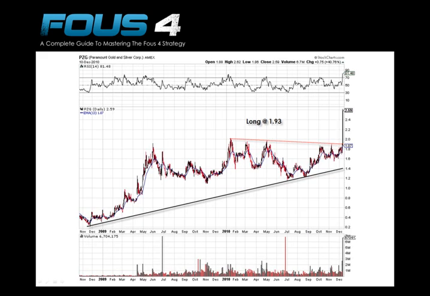Up next, we've got another Foos Gold pattern. As you can see here, the longer term trend is pretty bullish. We've been rising up from about 2009 to 2010, all the way into the end of 2010 here, pushing into 2011. It's bullish in a sense that we've been making higher lows, but it's also kind of neutral here.